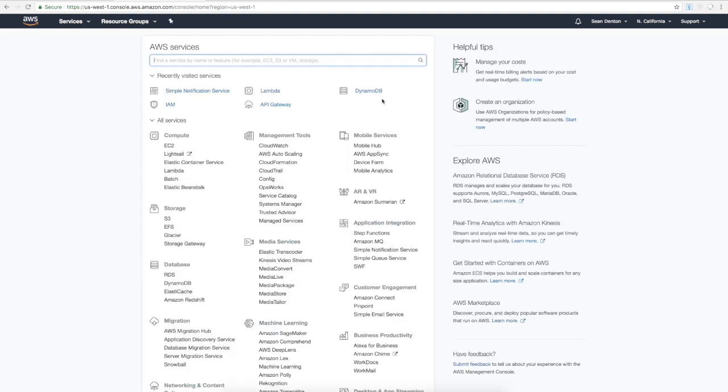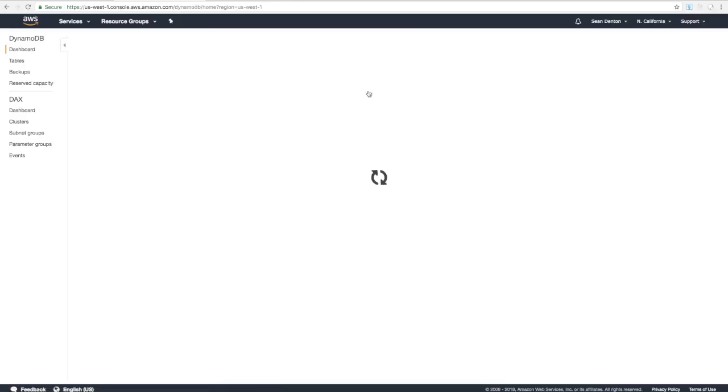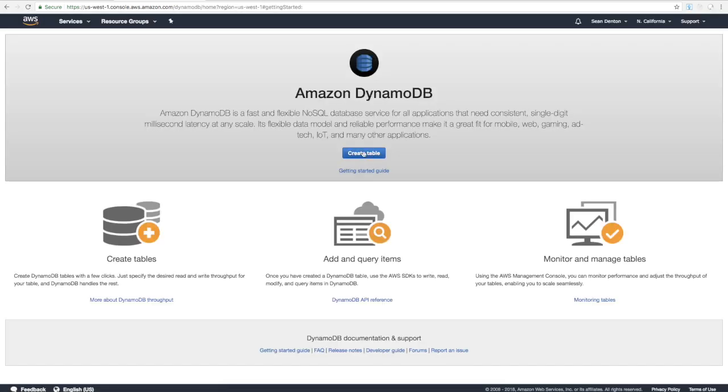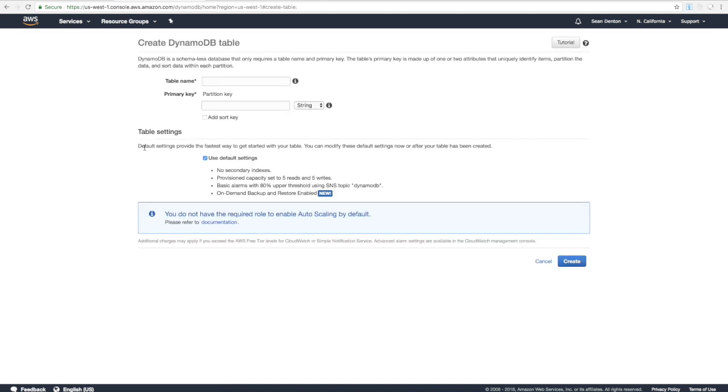The other thing we're going to need is a DynamoDB database. So let's go ahead and create us a DynamoDB database. So Dynamo is a NoSQL database, so it's a non-relational database. So basically all you have to include is the table name and the primary key that you want. So for our table name, we're going to call this one the BoJack tutorial.